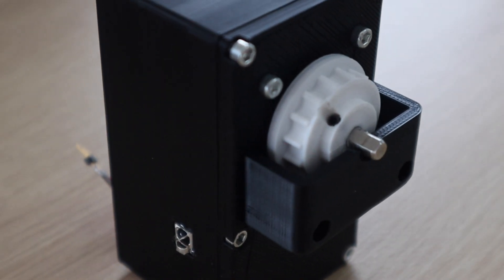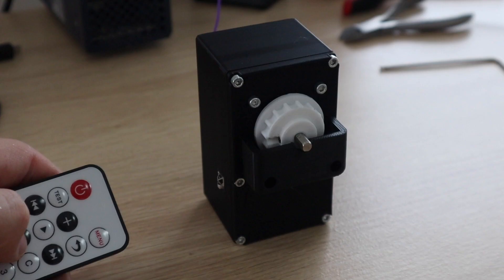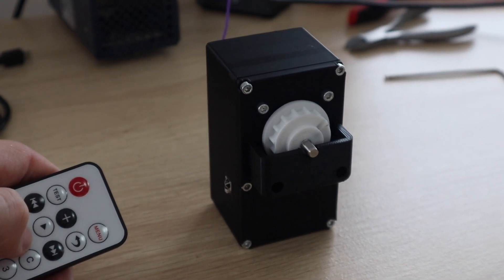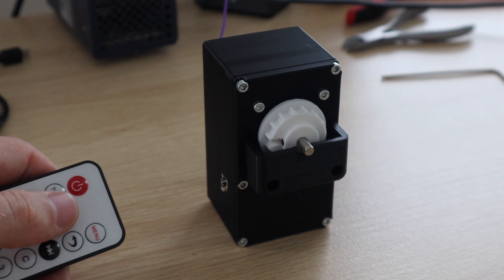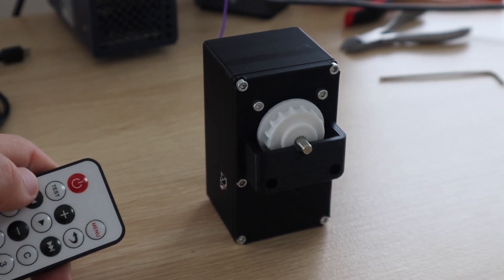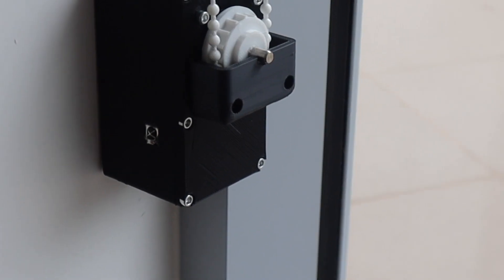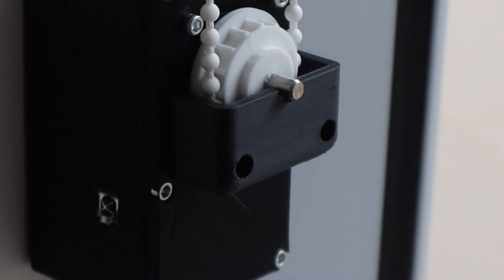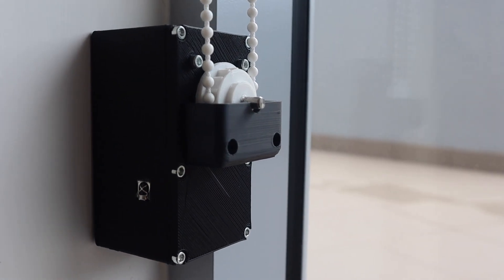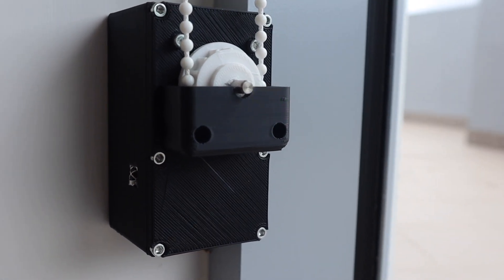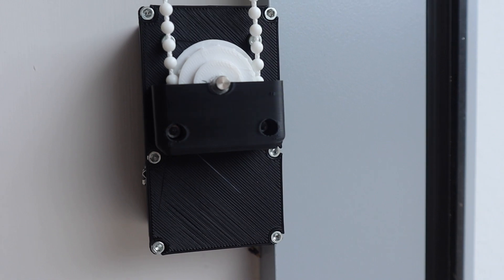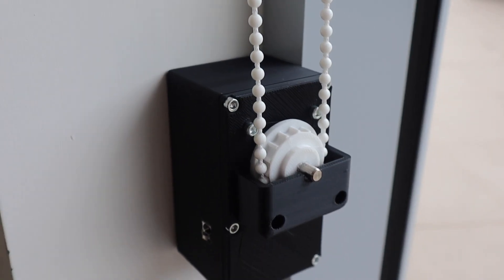I haven't put any holes into the housing to mount it, as there are a number of different ways this opener could be mounted and I didn't want the housing to be full of spare holes. The most simple would be to use two screws through the back or the sides of the housing. You should be able to mount the back of the housing and then replace the front face with all of the electronics so that the screws are no longer visible. You can drill holes through the back or sides. The best would be to add the holes to the model before 3D printing it.